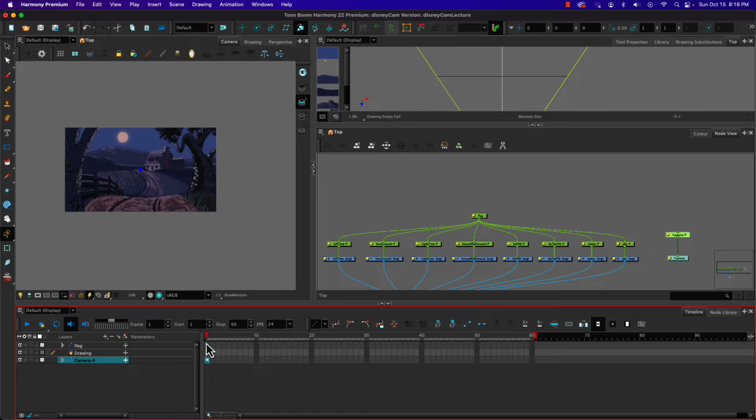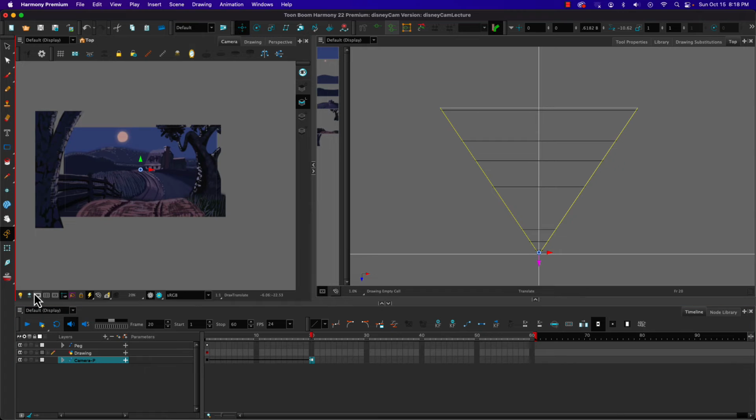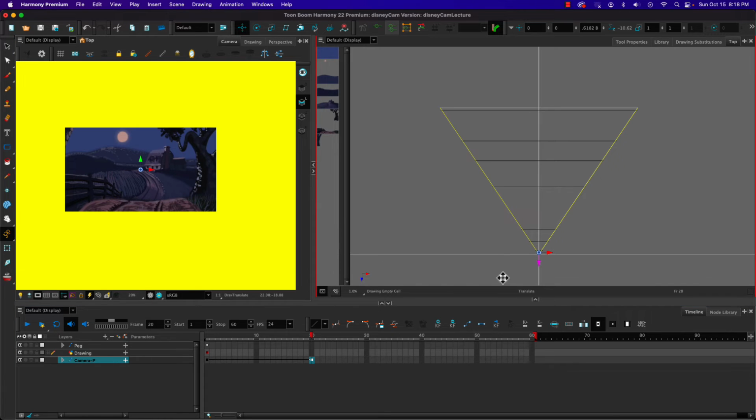Insert a peg for the camera on frame 1. Now I'm just going to jump over into, I don't know, frame 20 or some other random amount. And if I move off of maintain size and go to my translate tool, you'll see that I can now push. And if we turn on our frame mat, you'll see how I can now push into the scene. So you can see how we're pushing into that scene. So what I want to do is I move here. Let's pull back just right about here.